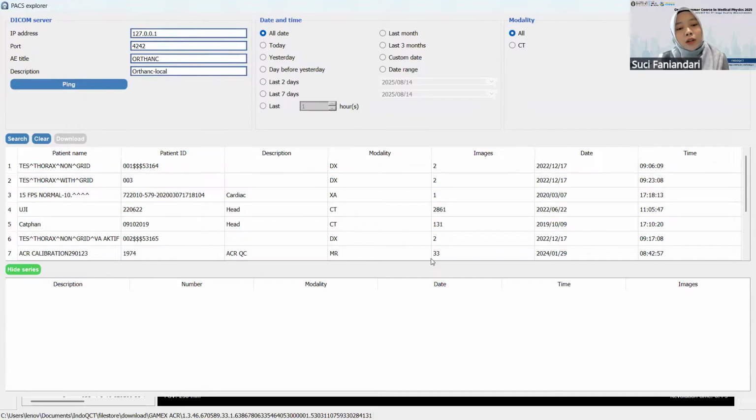Maybe Mr. Arich, you can give the closing notes for the participants who want to connect this into the IndoQCT. Do you have a closing statement?